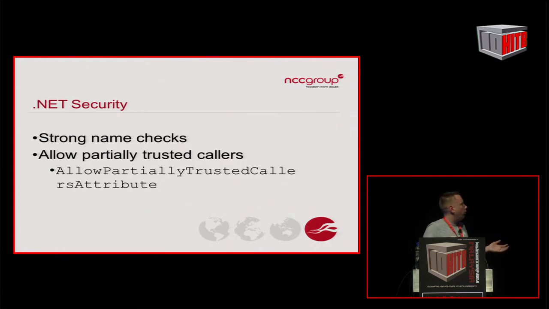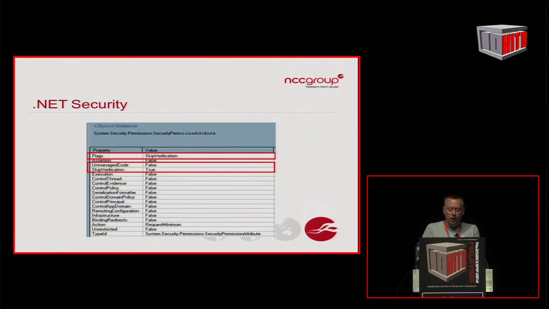And then there are some .NET security elements. So strong name checks, allowed partially trusted callers. Most of the .NET code I see doesn't really use these, and they're not anything significantly to write home about. But if you are in a very hostile environment, I guess, you'd want to at least understand whether or not these features had been used.